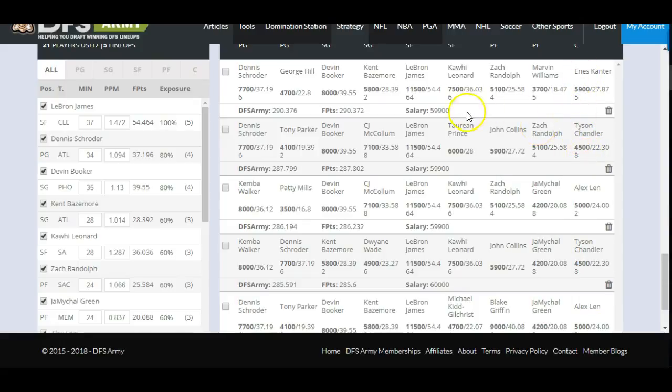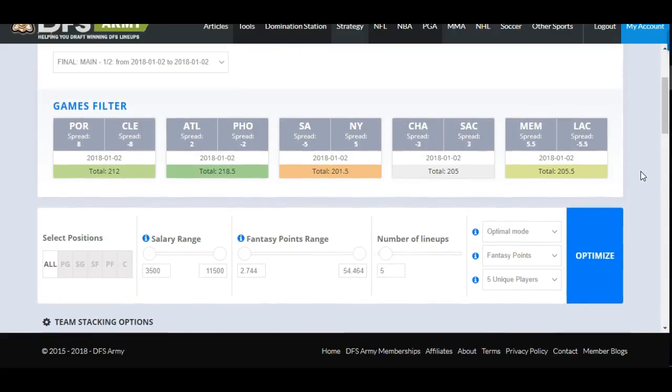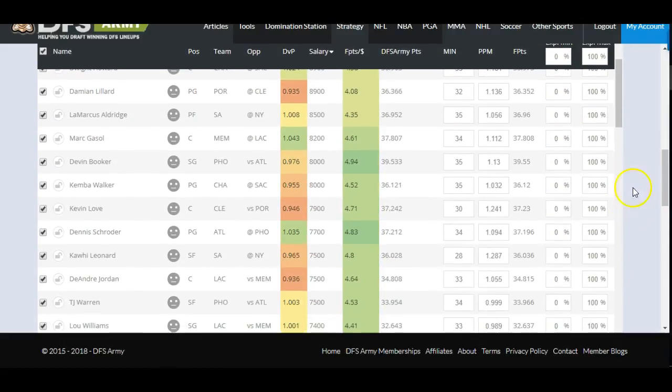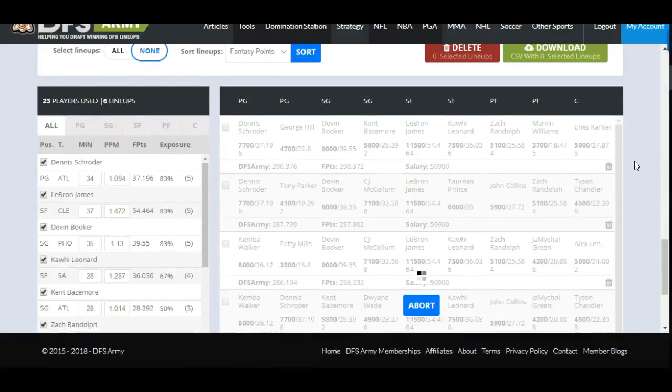So bottom line is it really broadened out your player pool for you, and it really showed you the power of this tool. Again, you can control the max and min exposures in here, or the minutes, or the points per game, but you can also control a small amount of it. If I wanted to run 25 lineups with 5 unique players and really spread myself out, this may take a couple of minutes to process.